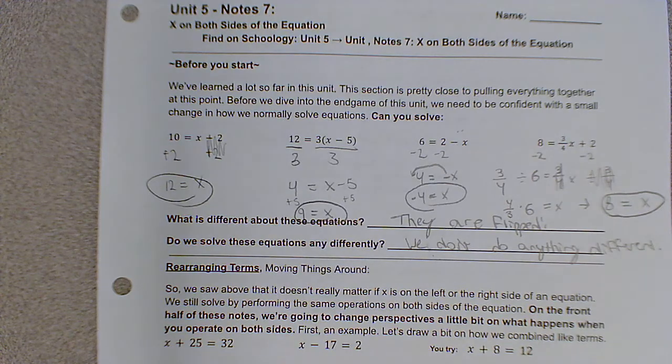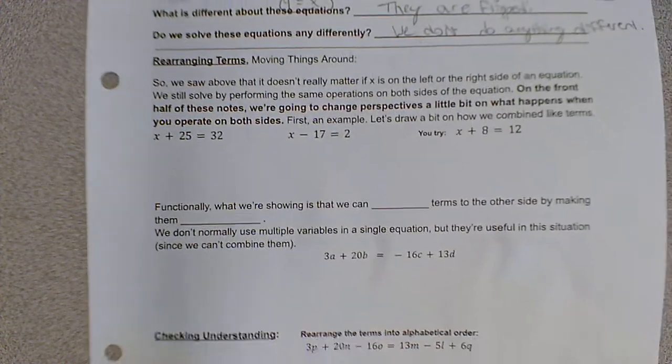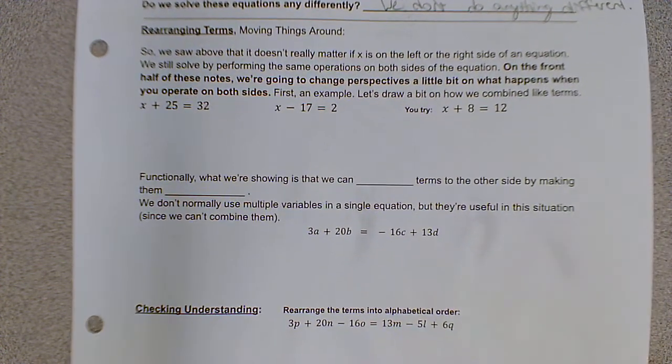So, now to rearranging terms or just simply moving things around. This is going to be the meat of this section. You're going to be comfortable with moving numbers around in an equation. And it's also kind of a different way to think about how to solve equations in general. So we saw above that it doesn't really matter if x is on the left or the right side of an equation. We still solve by performing the same operations on both sides of the equation.